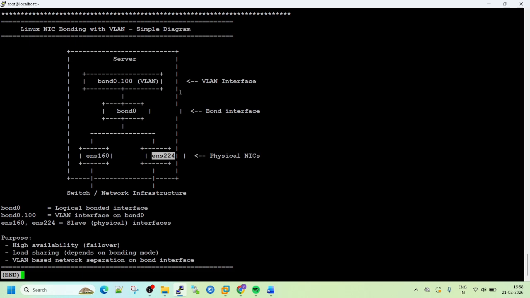So these are the conditions. If an interviewer asks how many IP addresses you need to create the bond, not a VLAN: for creating the bond, we require only one IP address, because bond0 is your master interface and ens160 and ens220 are your slave interfaces.